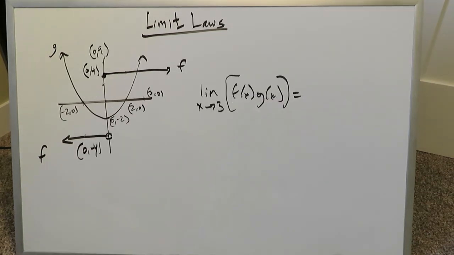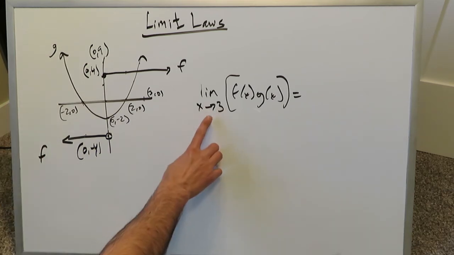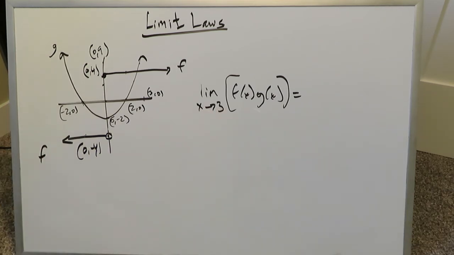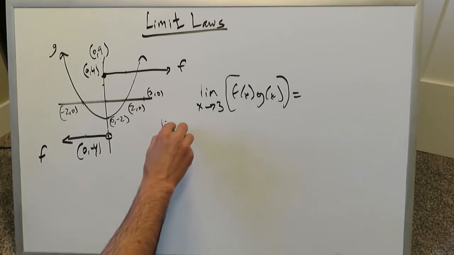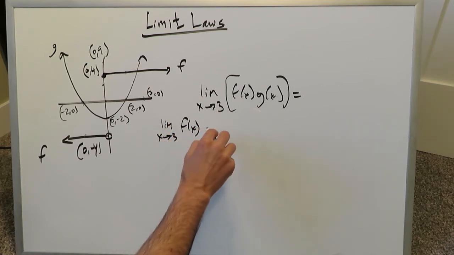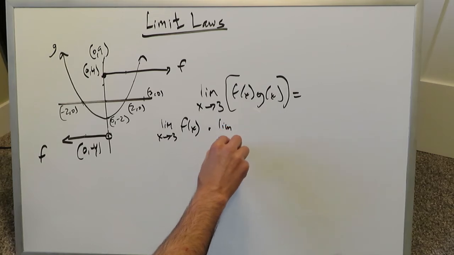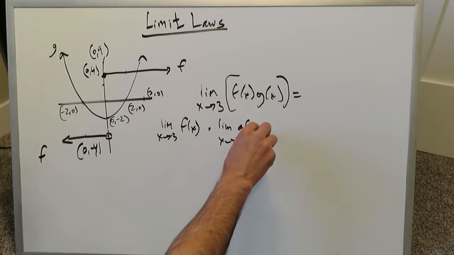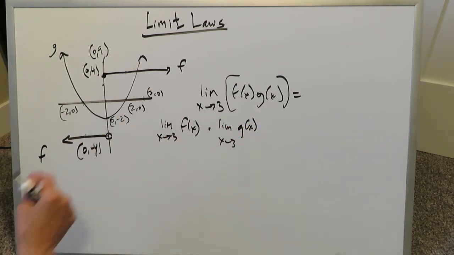Let's look at this next example, and again keep in mind nothing over here is drawn to scale. We have the limit as x approaches 3 of a product. You can use the product law and separate everything across their own limits: the limit as x approaches 3 of f of x, times the limit as x approaches 3 of g of x, and you can just multiply these if you have a good right hand and left hand limit.